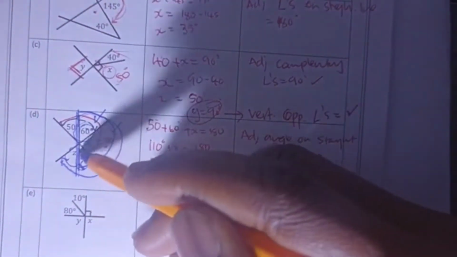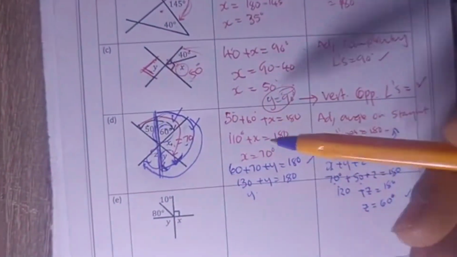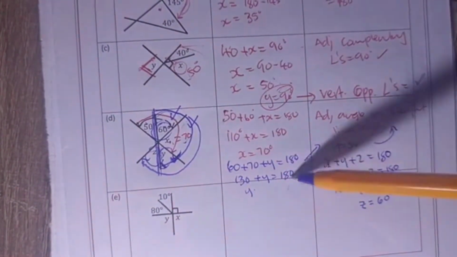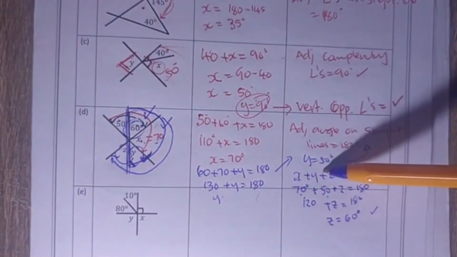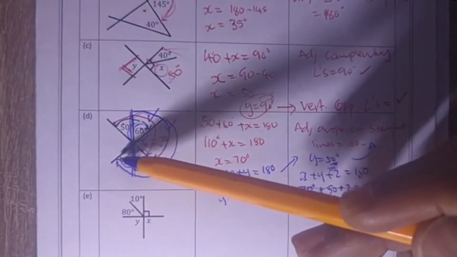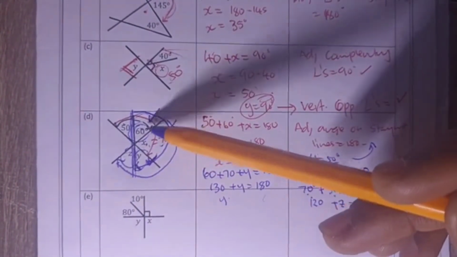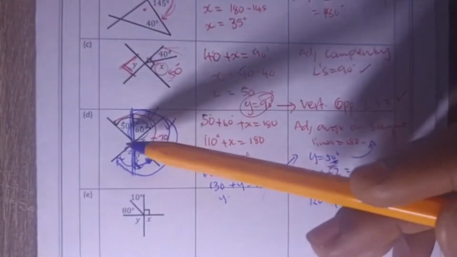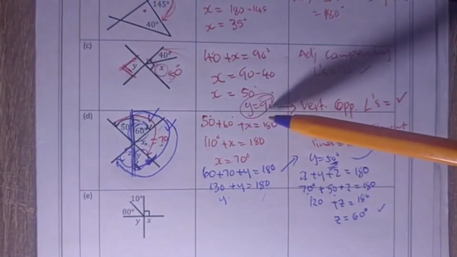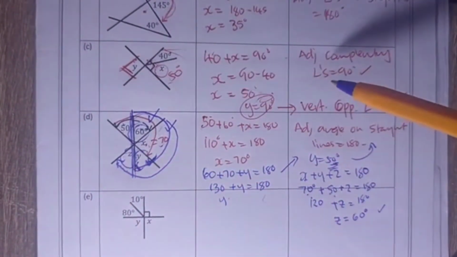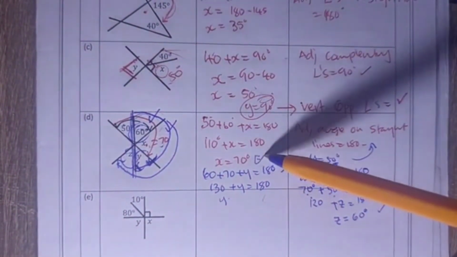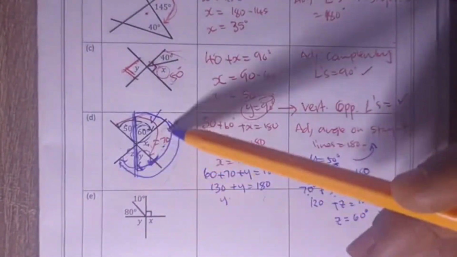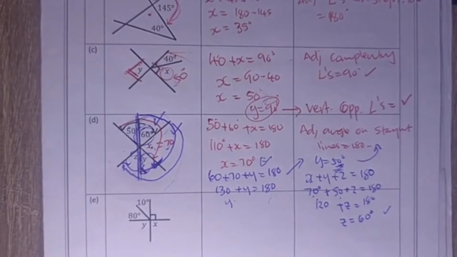I think we can. Y is, you see, someone could have used opposite. 50 and y are vertical opposite, and we use angles on a straight line to prove that. And then for that, this is z. Z is actually opposite to this one. And then obviously x will be opposite to 50. I know, 70. Meaning this portion here, it's 70. So that when we add everything there, it's actually how much?